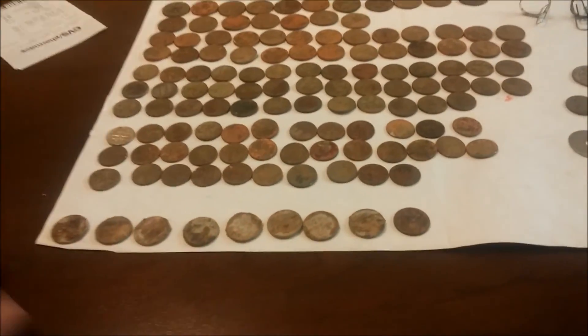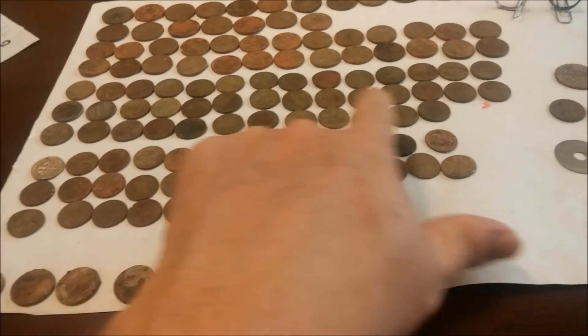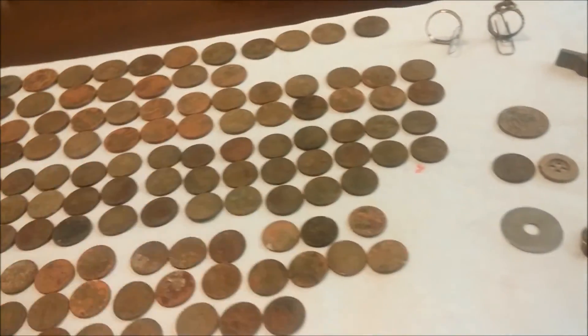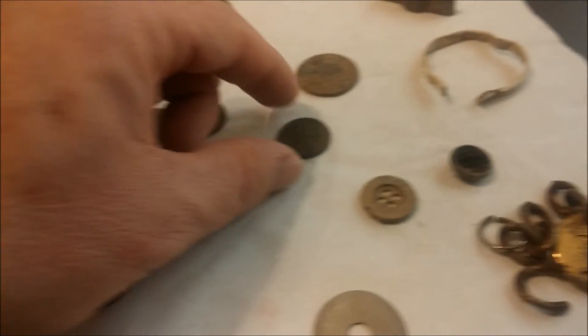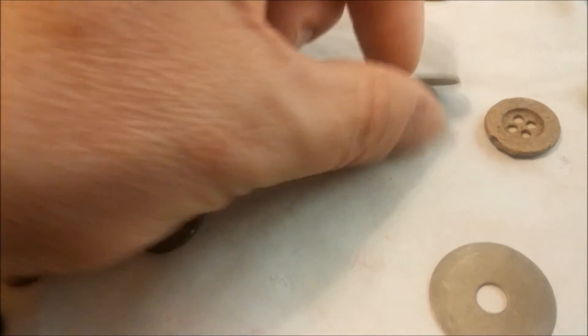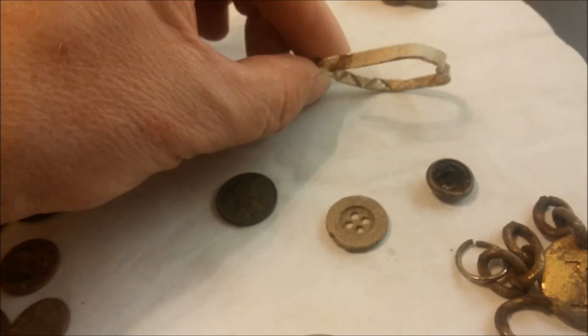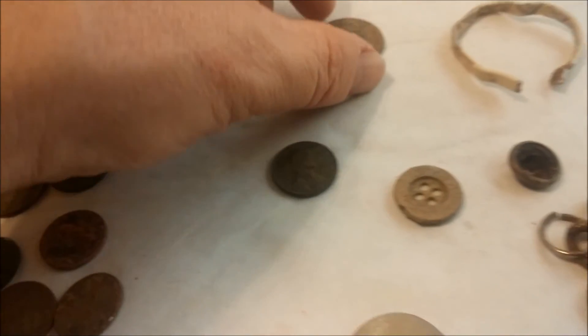Okay, here are the finds for today. Got a few zincs, some dimes, copper pennies. Been finding a bunch of nickels at this site and again today was no exception. Found several quarters, and the interesting things: I did find this little locket with a corroded chain — it's got VL on one side and BL on the other. Found a washer, a metal button, some clip things and snaps. Also found a 1957-D wheat penny — that's kind of nice. Some metal junk with hash marks on it, not sure if it was jewelry at one time.